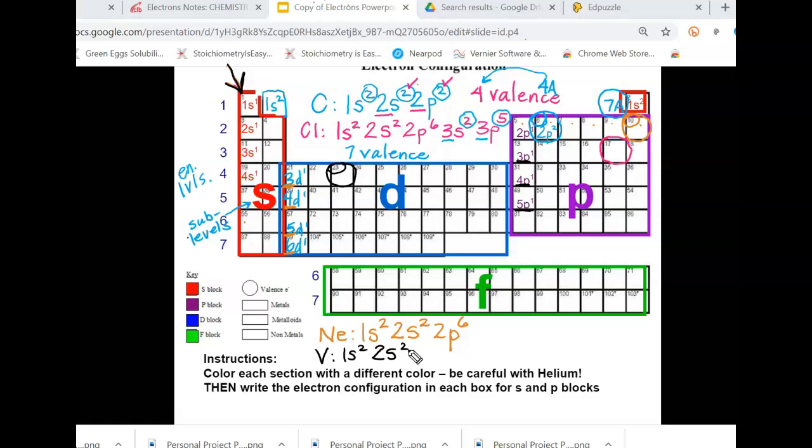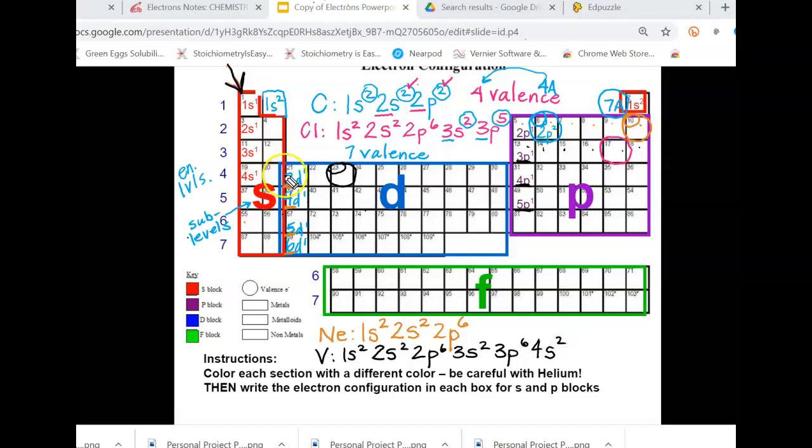Working across to the right, the next 6 electrons are going to be shown in the 2p6 location. And then I'm going to drop down to the third energy level because I've filled the second energy level. Dropping to the third energy level, I will have 2 electrons in the S sublevel. Working across, in the third energy level, the P sublevel, I will have 1, 2, 3, 4, 5, 6 electrons. And I've filled the third energy level. Now I'm going to work down to the fourth energy level, and at the fourth energy level, I will have 2 electrons, which fill the S sublevel.